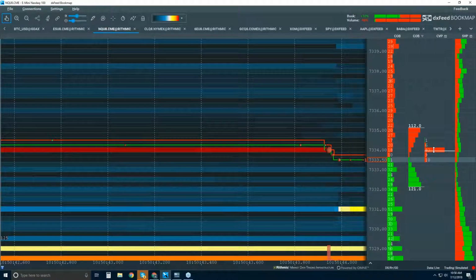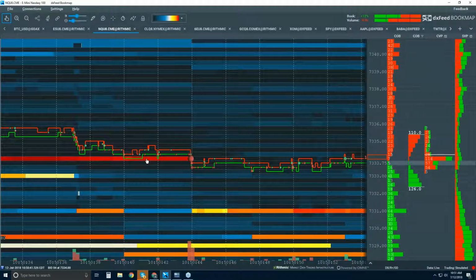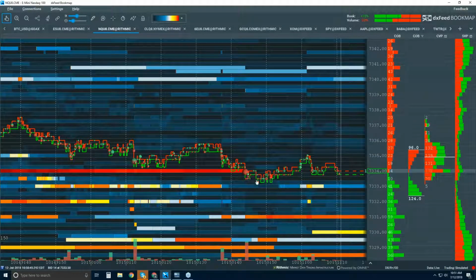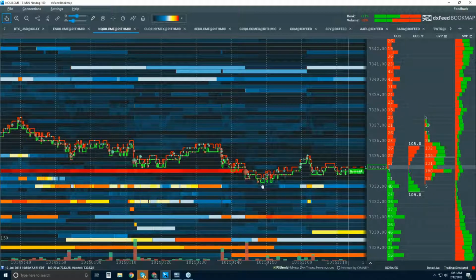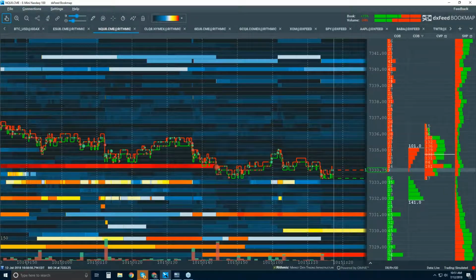Was this real liquidity? Absolutely. 83 contracts traded out of those. Well, they started pulling. It was about 85 contracts in this area here. So these guys got filled. These guys are now long here. They waited for it. They're long. Did we see sellers come through and pull through this area? Yeah, they did actually. Not by much, by a little bit there.